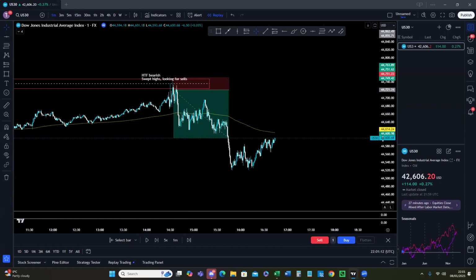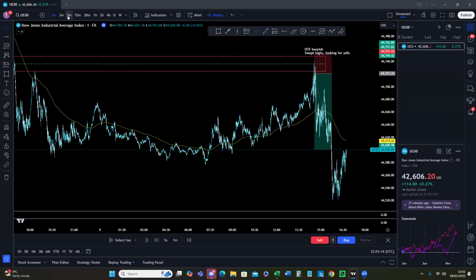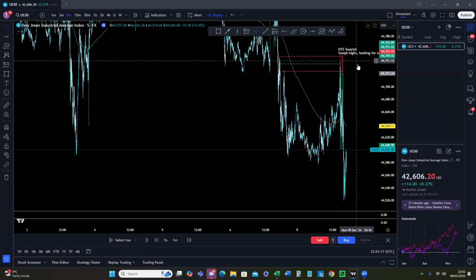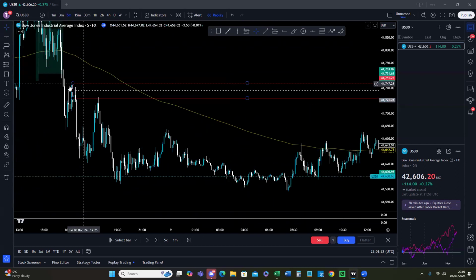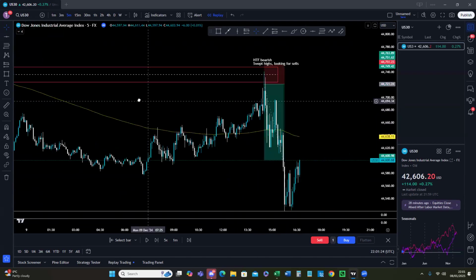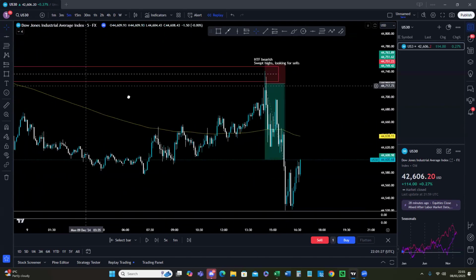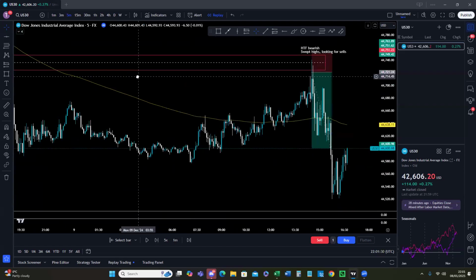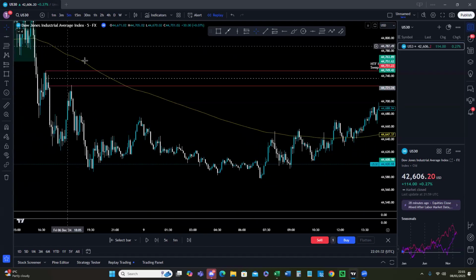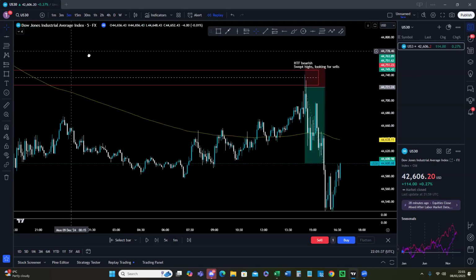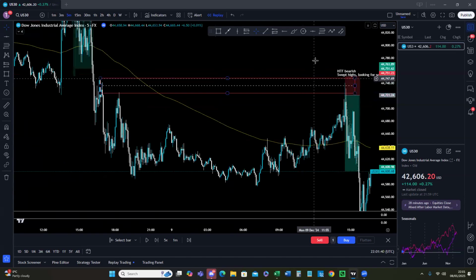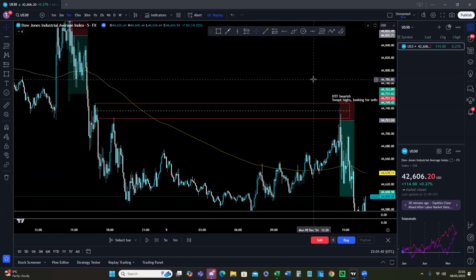So this is a bit better. The higher time frame is actually bearish now, and this is a zone I marked for whatever reason. It's the last real one. You could have marked up here because that's a fair value gap, but on the 5 minute, that's a bit of a stretch to shoot all the way up there. You'd expect it to be bullish if it's going to shoot up there.